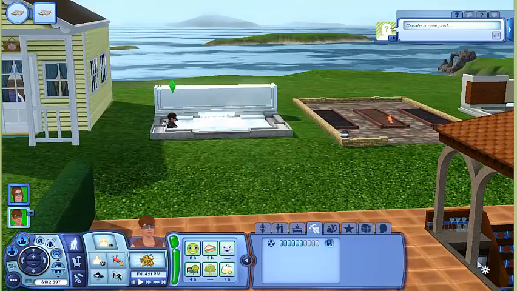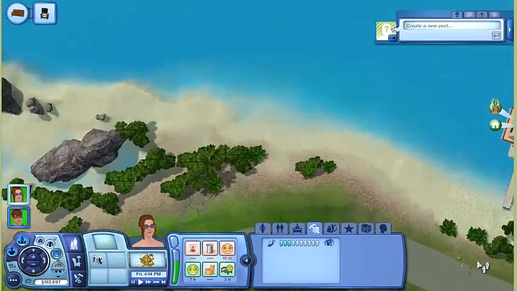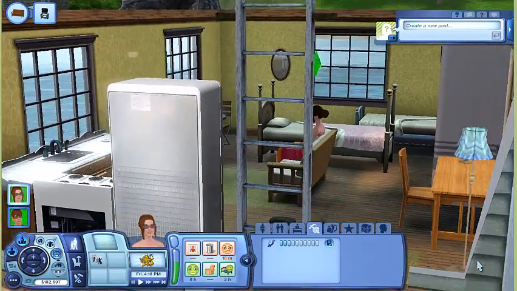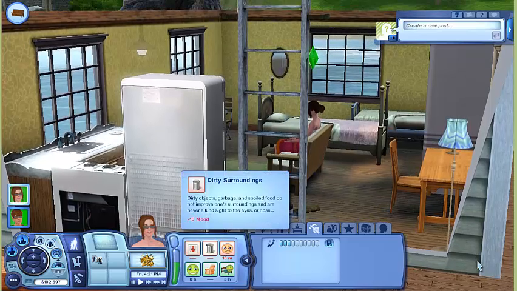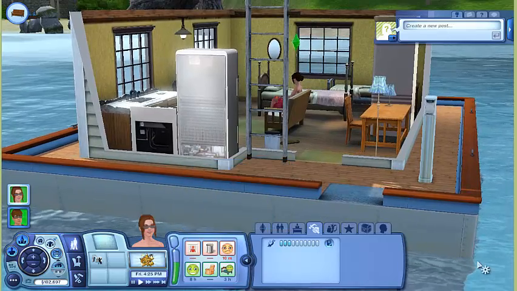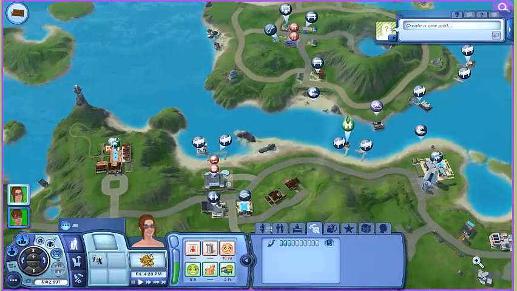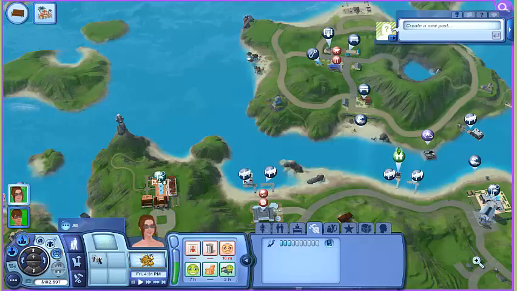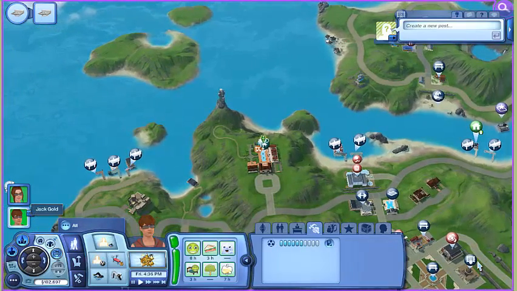Right, so that's one of my Sims, just chilling. What's wrong with Susan? What are you doing? Oh, you lazy bugger. I made you go skydiving. You didn't even go. Oh, you're lonely. Right, okay, what's this? Disgusted. Alright, okay, well, you can come to the resort and you can stay there now. Like, Jack. Right, yeah, let's go to Jack.